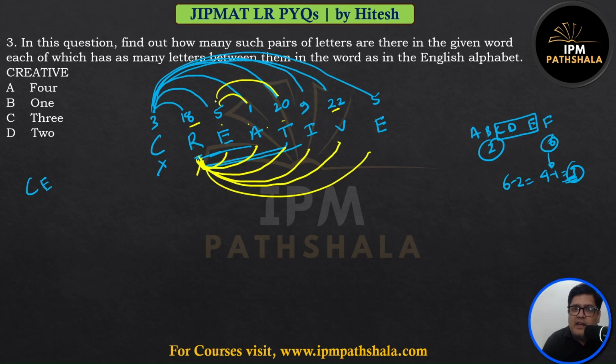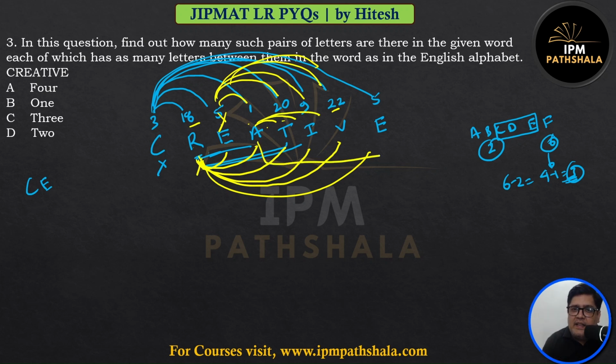Difference is 15. Look at this. Difference is 4, but there are 2 letters. I expect there to be 3 letters. Not possible, not possible. All these are gone. Difference is 19. Difference is 8. Difference is 21. Be careful.